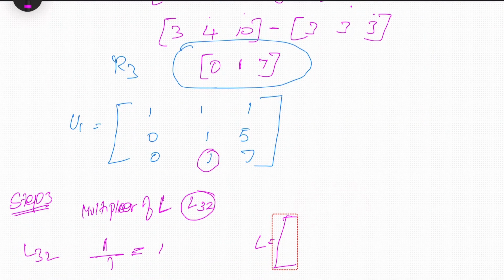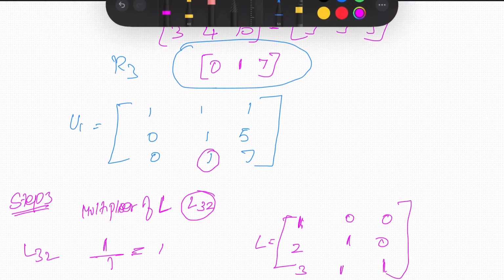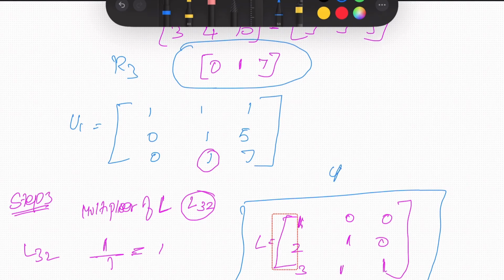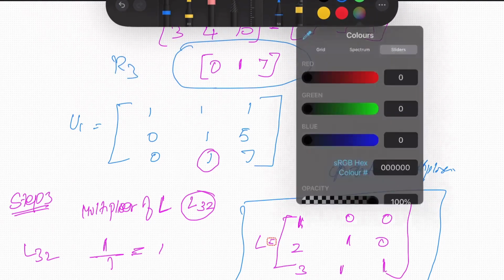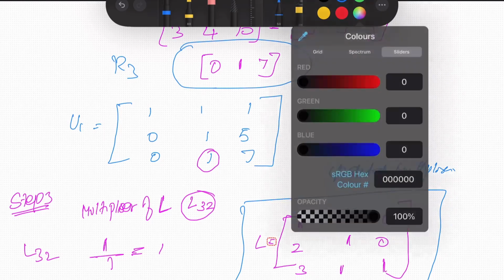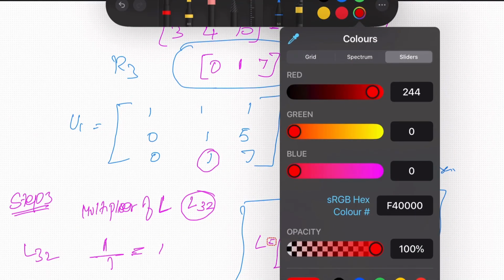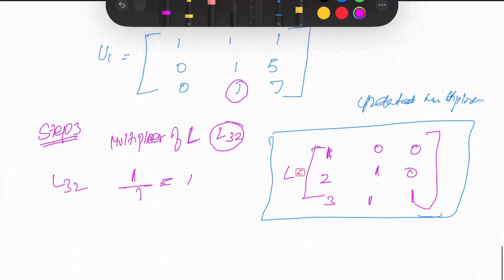Doing that, R2 is this one and R3 is this one: 2, 3, 7 and 3, 4, 10. So 2, 3, 7 minus 2 into R1, which is 1, 1, 1, as you can see here.